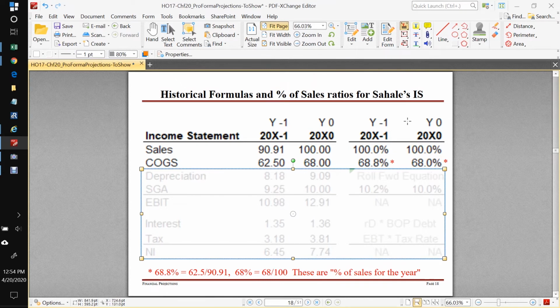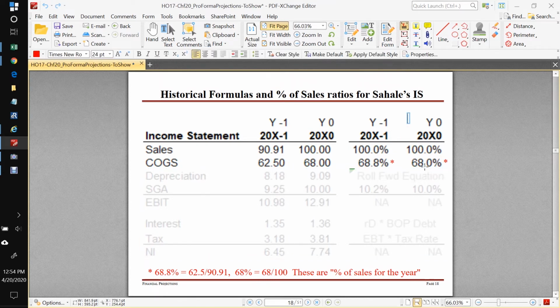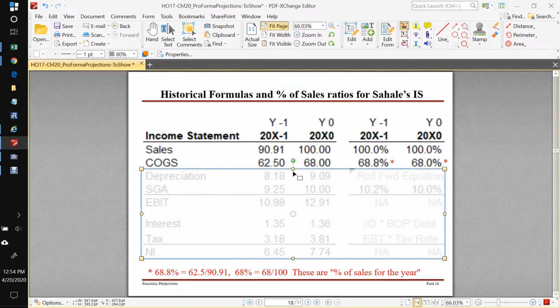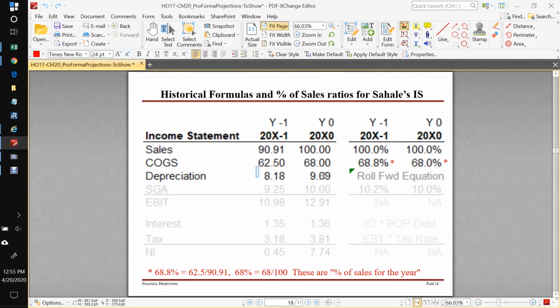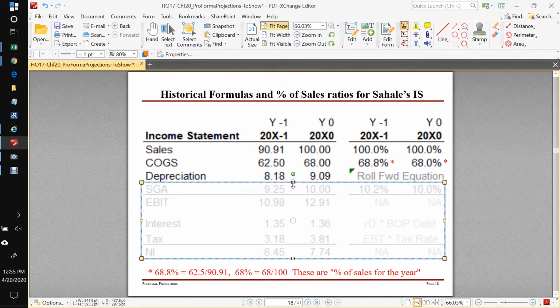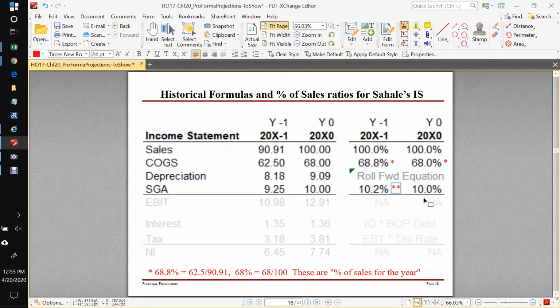One thing to note, and I'll talk about this more, is that it's remained relatively constant, even though sales went up by about 10%. So as a percent of sales, the cost of goods sold was about the same. Okay, let's keep going. Depreciation went from 8 million and change up to 9 million and change. How did that happen? That comes from our CapEx depreciation roll forward equation, which we looked at briefly and we'll look at again. And SG&A is something we don't have a directive for, and we don't have an accounting equation for. So again, this is going to be percent of sales.